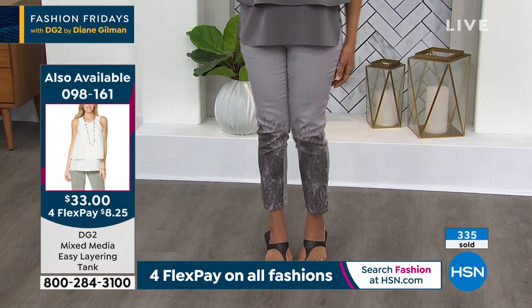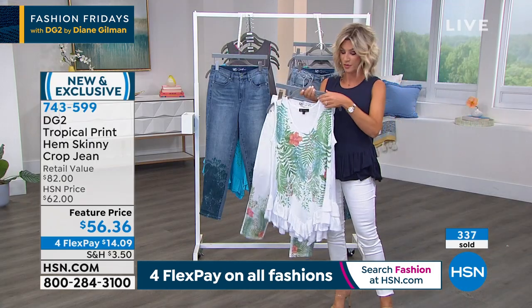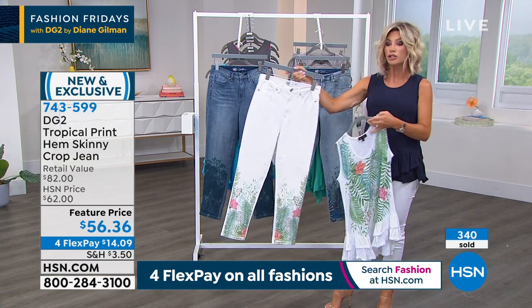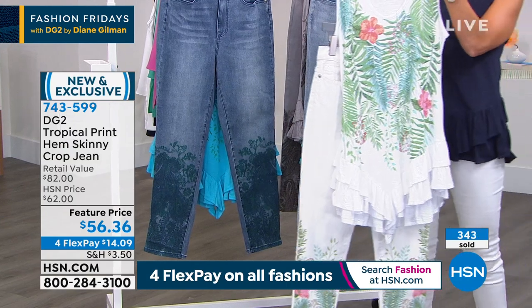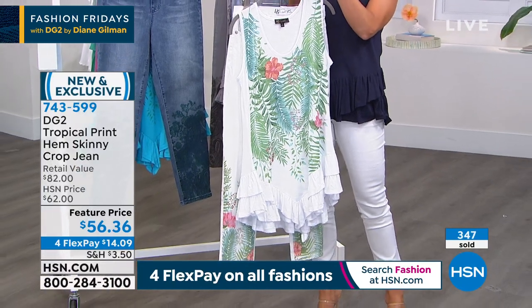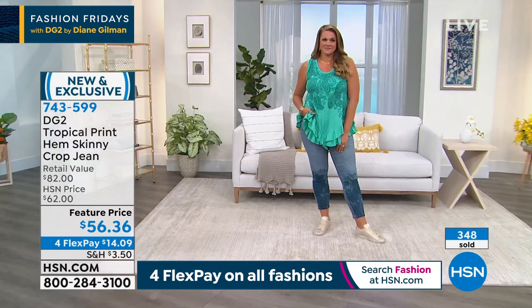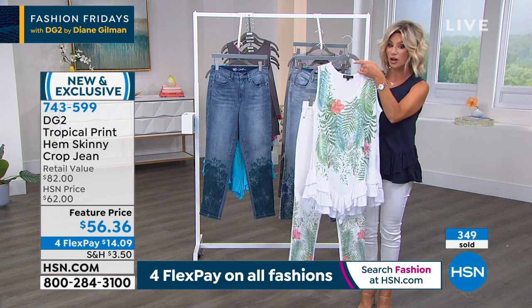And Diane, real quick, I just want to give everybody a heads up on what's going on. There's less than 200 left in the white tops. Everything original, 200 white left in the tops. If you're loving Emily in that beautiful turquoise, there's 200 left in that. These are all going quickly. We have all the sizes right now, especially in the tanks, extra extra small through 3X. That's last call in the white.